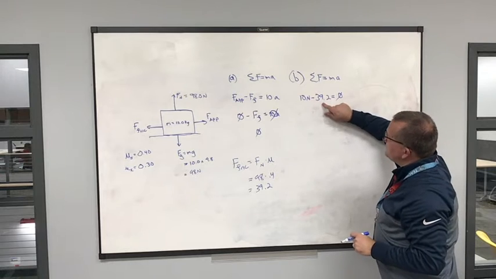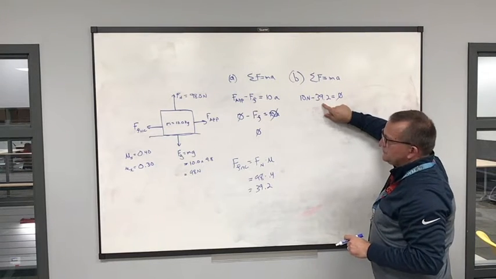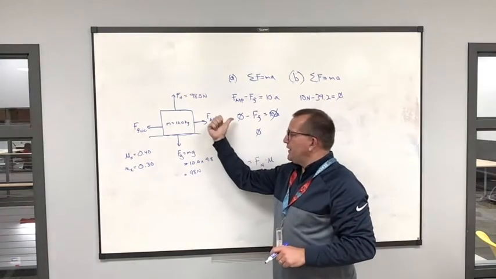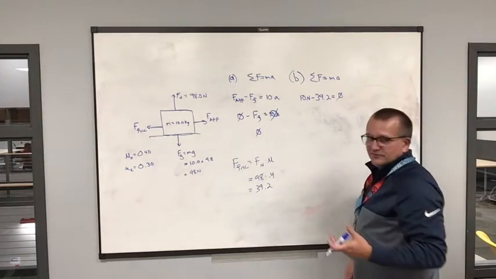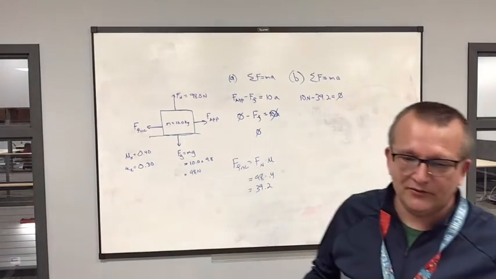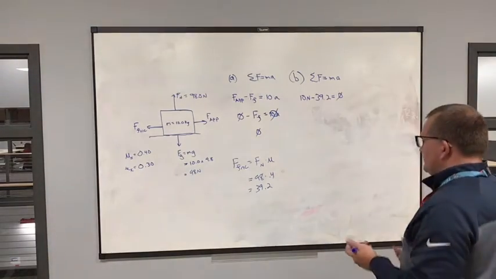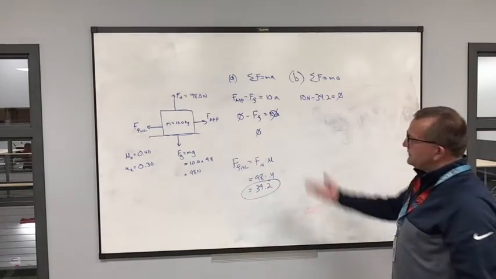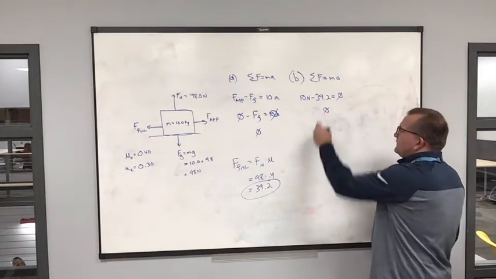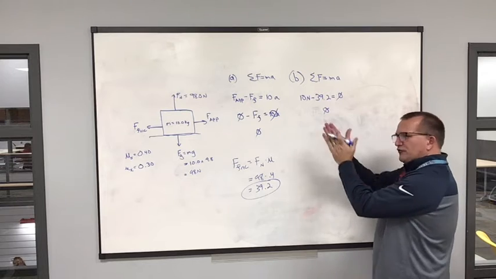10 minus this gives me a negative answer for my net force. And if I'm applying a force this way of only 10 newtons, I cannot overcome friction. So that means this object is not going to have any acceleration, right? The frictional force is still 39.2, but in this case it's going to be 0 because I'm not moving it. To have frictional force, things have to rub.